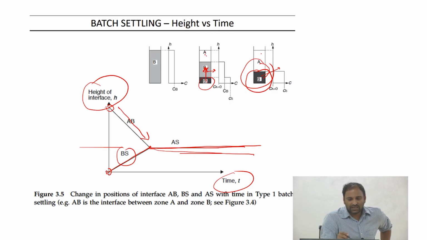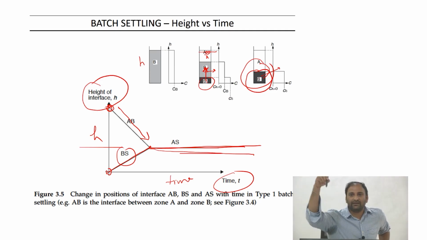No, this is actually height as a function of time. What I'm doing is, imagine that I'm taking a photograph of this at different times. Say that the height of the container is h, for example. All I do is I start noting. So say that at some instant in time, this is where the A-B interface is. Now what I do is I take this point and I plot it here. That's my height of the BA interface, right? So you get the point.